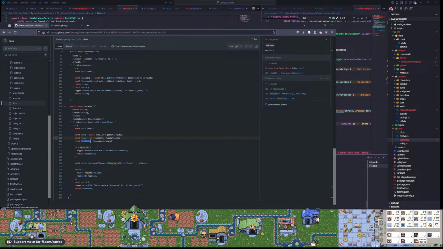So this looks for an individual one, but they're not using a hard type for that.